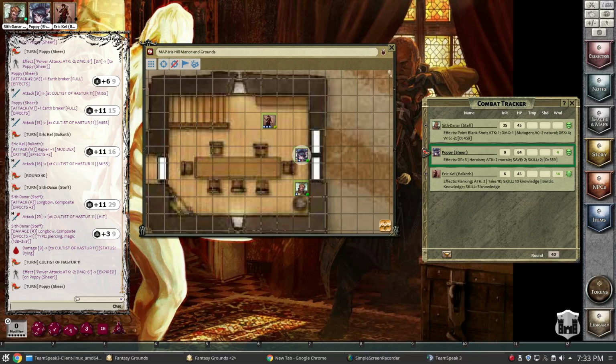And let's see. You could use polymorph any object, which is an 8th level spell.